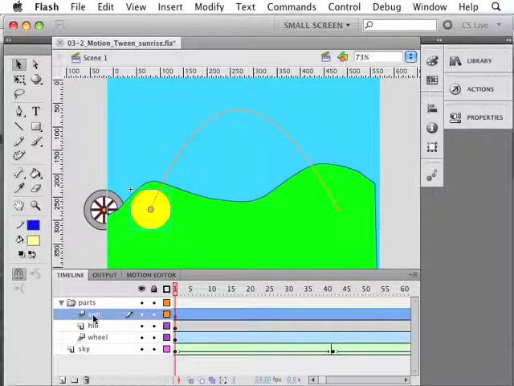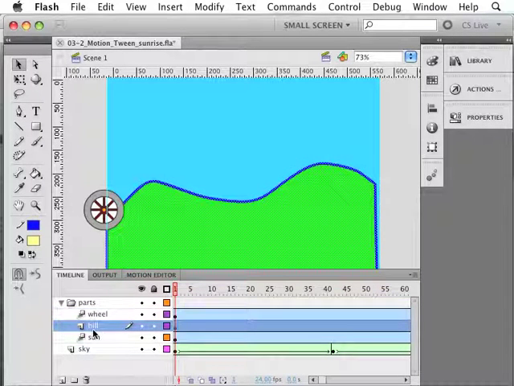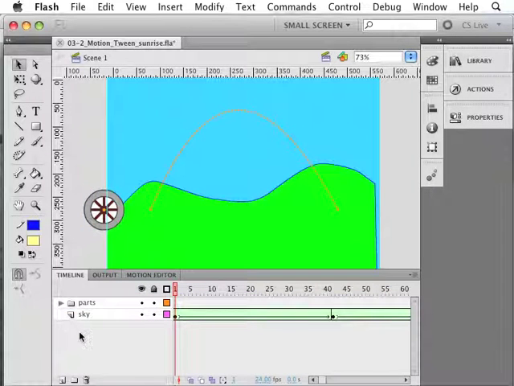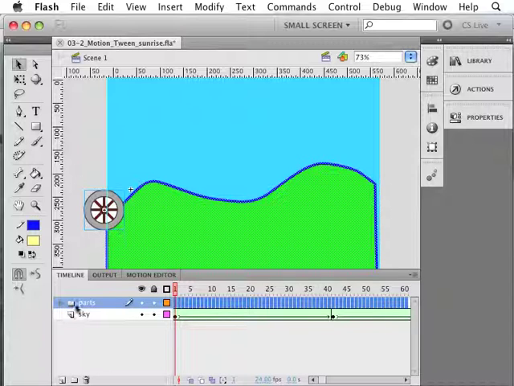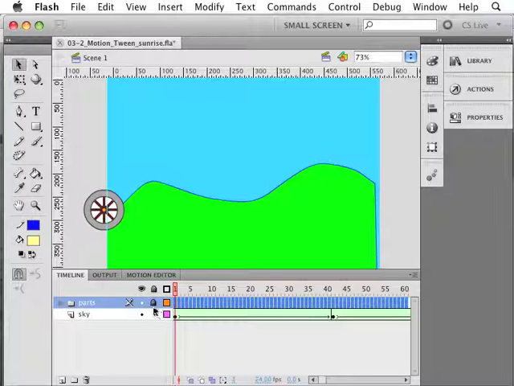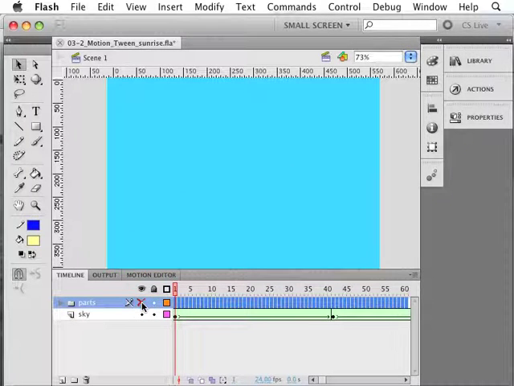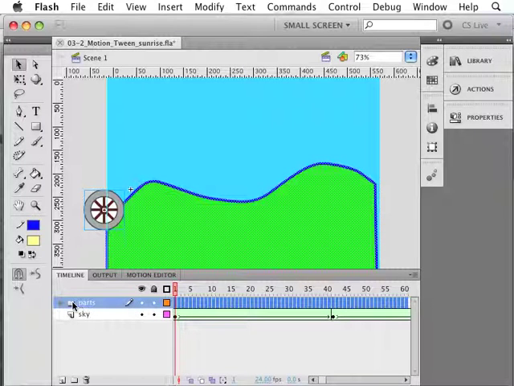And then once inside the folder, I can restack them. It basically stacks them in the order that I drop them in. And then I can collapse that folder and just see it as a folder, or I can open it and see what's inside the folder. Also with that folder, I can lock the contents of that folder or hide the contents of that folder, or do something more dramatic, which is delete the whole folder.